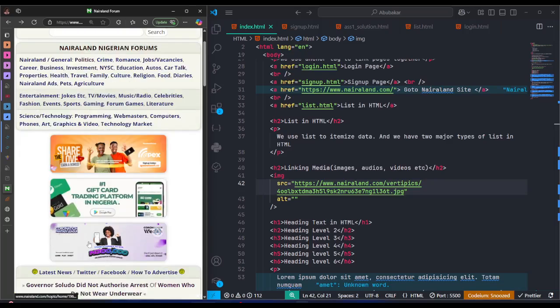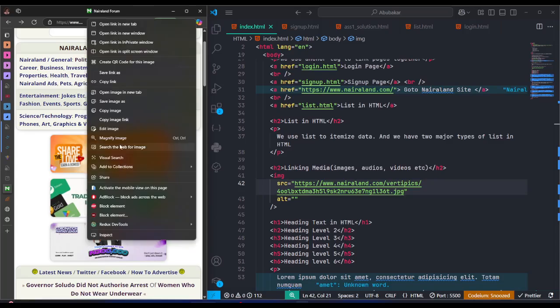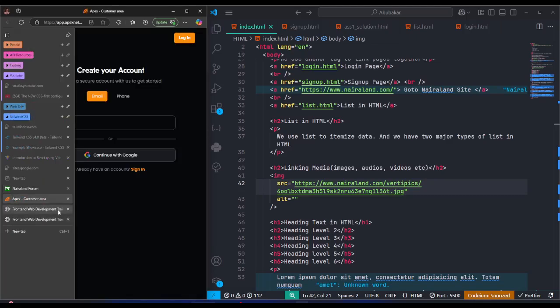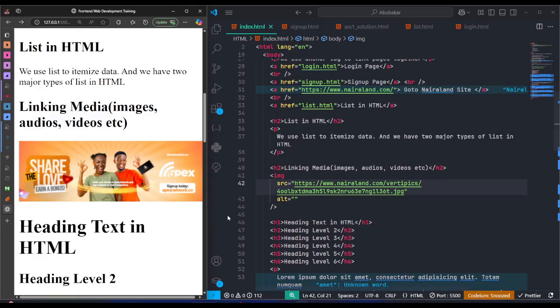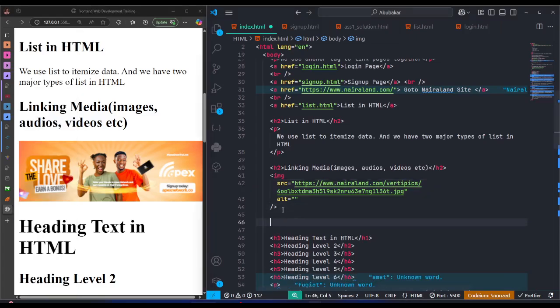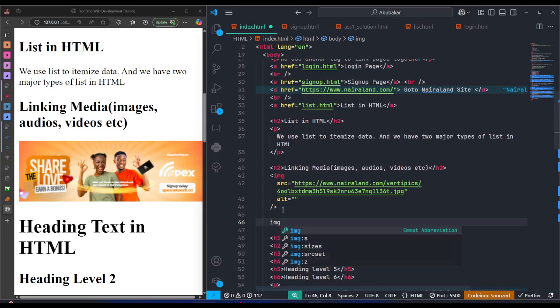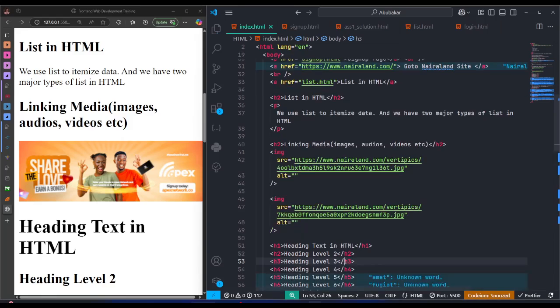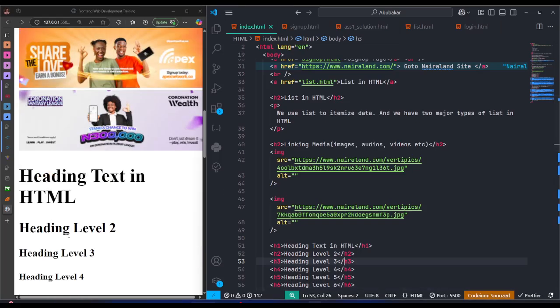So if I want to display this last image too, or any image, just go online, search for any image, and right click on it. You see this option to copy the link to that image. Then for you to display it on your page, go to wherever you want to put it and use the img tag. Inside the src, which is the attribute, you pass the link to that image. So save, and the browser will go to that link and bring your image for you on the page.